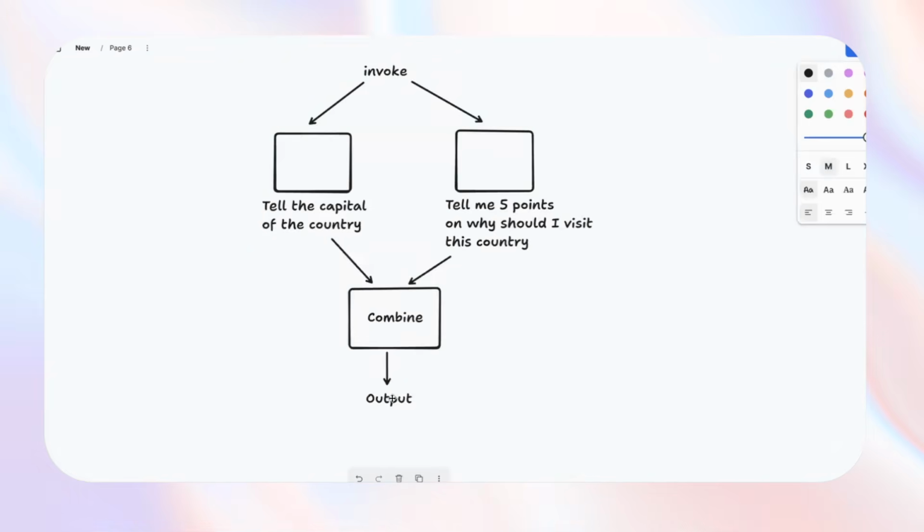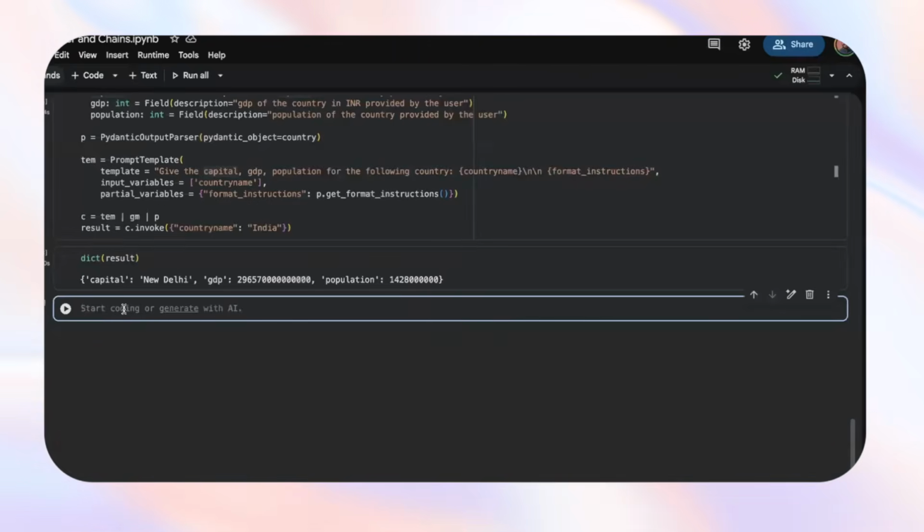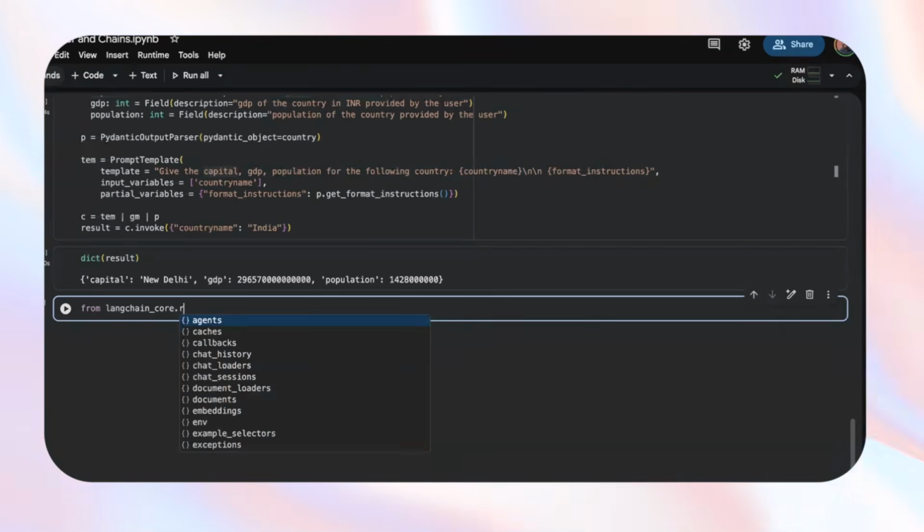So this is the chain we are going to work on. Both these sub chains are going to execute parallelly. That is the reason we are going to call the RunnableParallel, because we are going to run two chains parallelly. So let's start. First of all, from langchain_core, I'm going to import runnables.